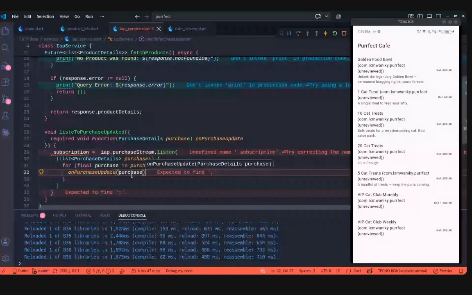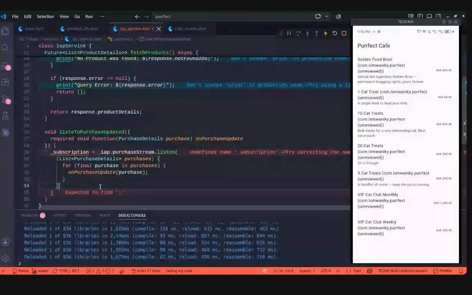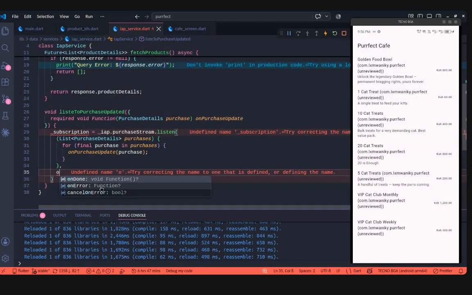I'll explain how this code works in a few. So, another thing that we require here, we also need to check the status of our stream. So first of all, if this is done, I want to cancel, or rather I want to break that connection. It's like making a phone call. Once you're done, cut it. So I want to do like a dot cancel.